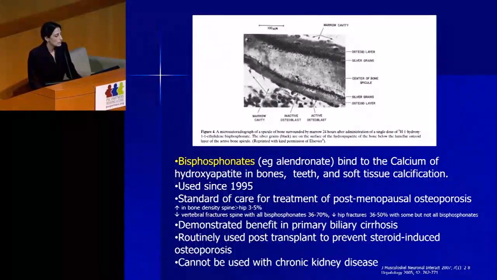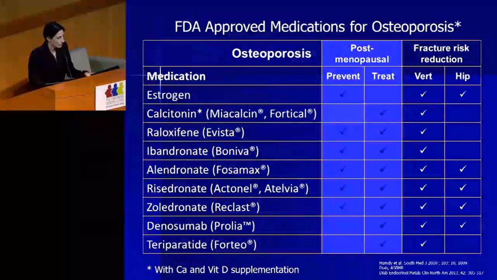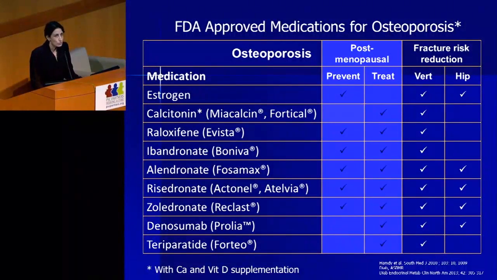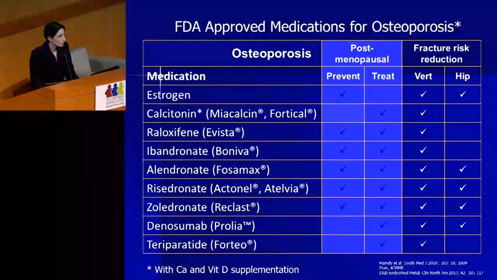So the bisphosphonates, all those ones that I mentioned earlier in the middle there, are the standard first-line treatment for osteoporosis. These are what we give to patients, for example, who are going to be getting high-dose steroids post-transplant. That is our go-to medication, standard of care. The ones closer to the bottom are newer ones, which I won't discuss today, but I can certainly answer questions.